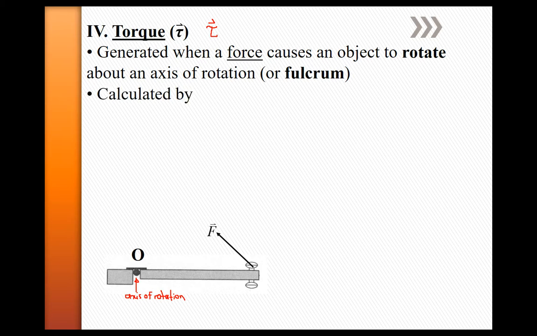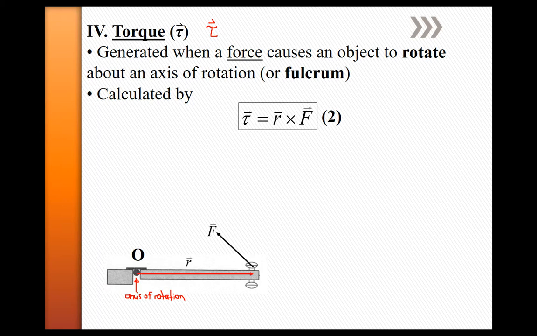To calculate torque, torque is equal to the vector cross product. Okay, I'll talk a little bit more about a vector cross product on the next slide, but not too much right now. We'll leave that for the Advanced Placement 30 material. So you have torque is equal to R crossed with F. F just represents the force that the rigid body is being subjected to.